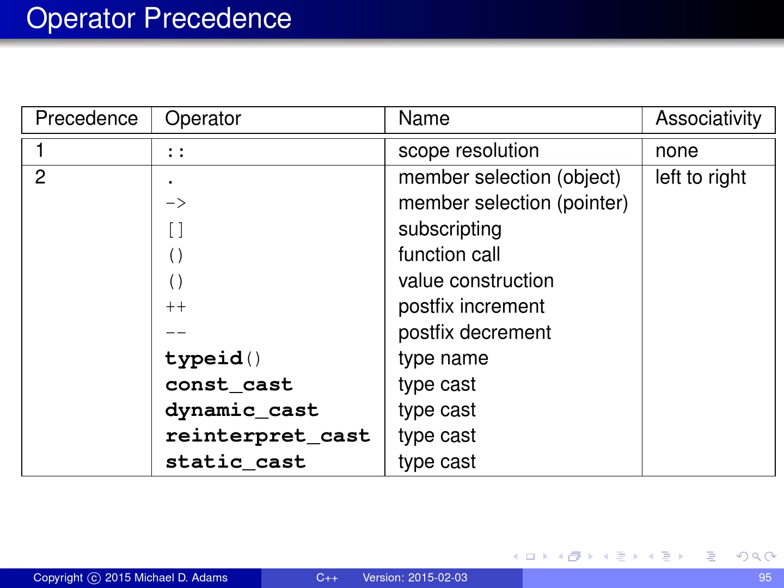Also, there's the notion of associativity. If you have several different operators that all have the same priority, then you need to figure out in what order you handle those operators. There are two different types of associativity, either left to right or right to left. Left to right simply means that if you have a whole bunch of operators that all have the same priority, you evaluate them in left to right order as they appear on the page. For right to left associativity, you evaluate them from right to left. And on this slide, we have the two highest precedence classes of operators. The column here that indicates precedence with a number, lower numbers are higher priority or higher precedence.